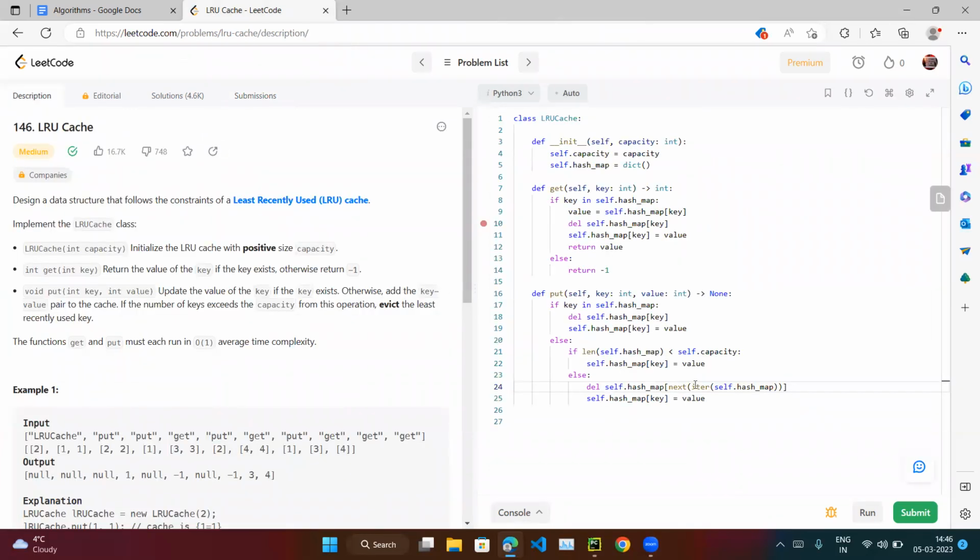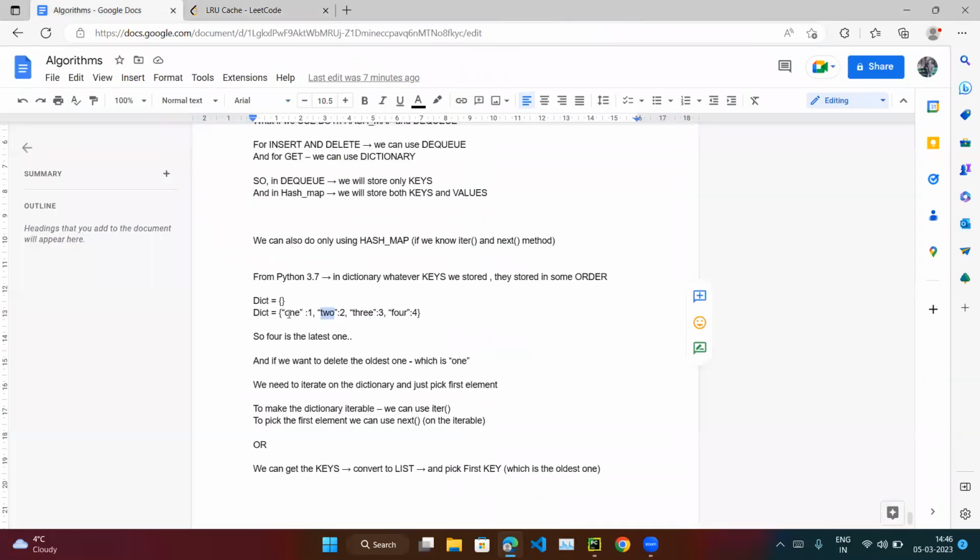And let's suppose you think it's a little bit tricky and you can't do iter and next. I am definitely sure you know how to access the keys, because we want to delete the oldest element, the least recently used.